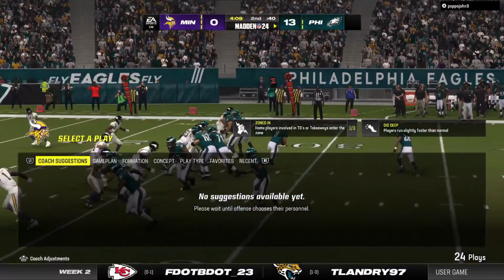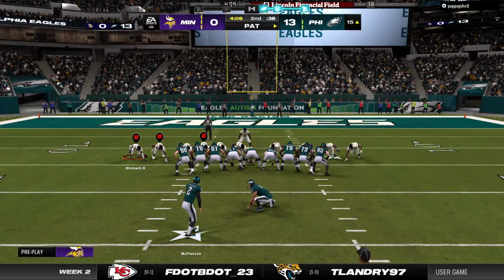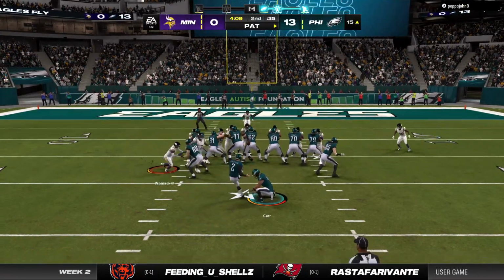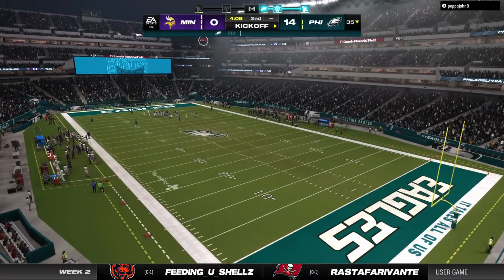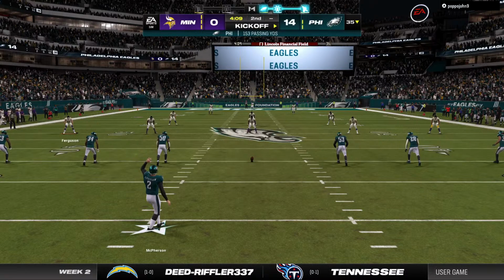For this offensive unit, yeah, they were solid in the opening week victory, and now they are looking just as sharp here in Week 2. And that's exactly what you want, too, because you want to get better each and every week and really ramp up as the season goes on. I know it's still early in the season and a lot can happen, but this offense, they look like they're going to be fun to watch each and every time out.